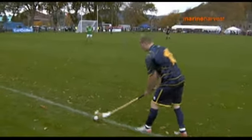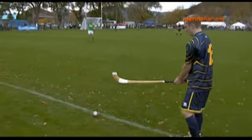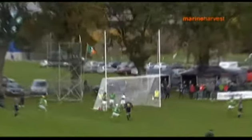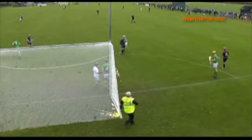Mike, the groundsman, will not be best pleased with the agricultural efforts. But let's see where this one ends up. He's just shaved too much off it. Yeah, difficult against the wind though. Yeah, the wind is playing a very big part in this game. The two things, the wind and the referee's interpretation of the rules as the game goes on, because players will get fatigued, they'll start charging into tackles, so his interpretation of it plays a big part as well.